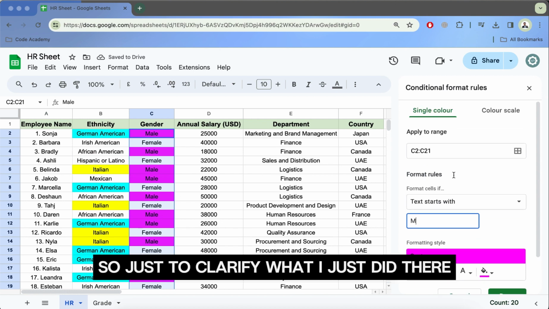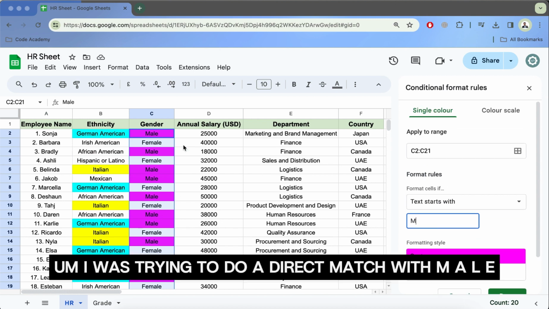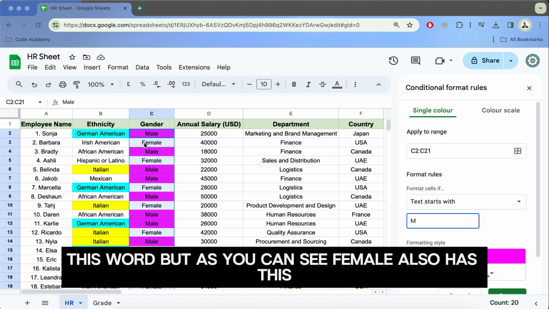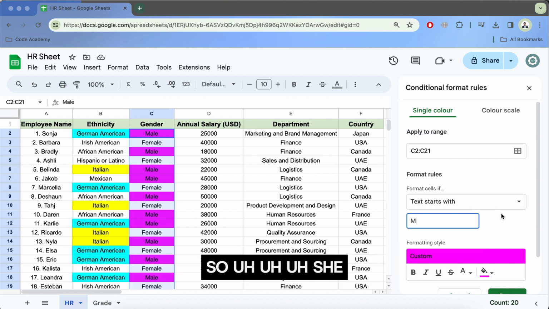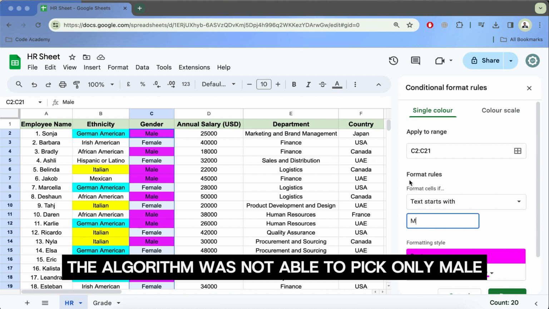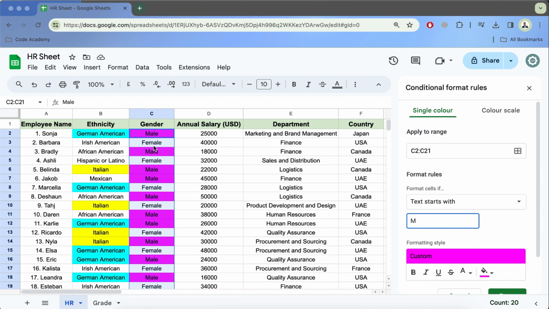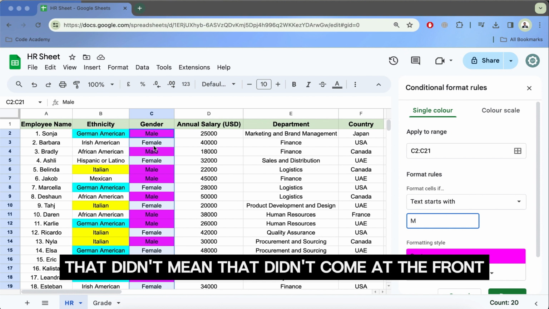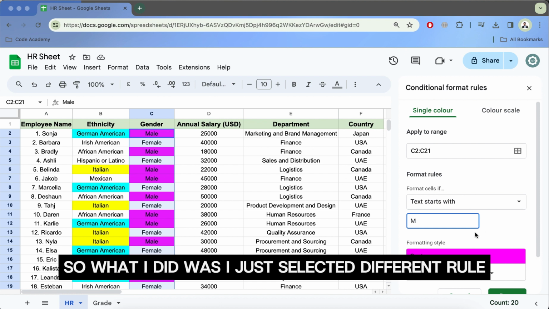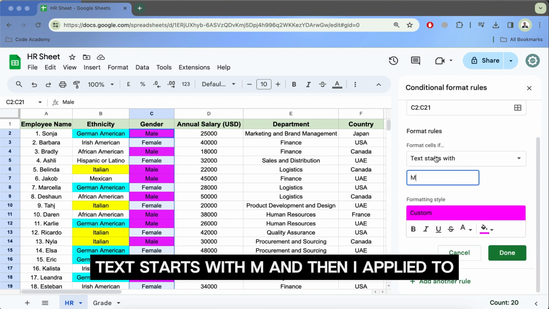Just to clarify what I just did there, I was trying to do a direct match with MALE, this word, but as you can see female also has this. So the algorithm was not able to pick only male, it was also picking females that didn't come at the front. So what I did was I just selected a different rule, text starts with M, and then I applied the rule.